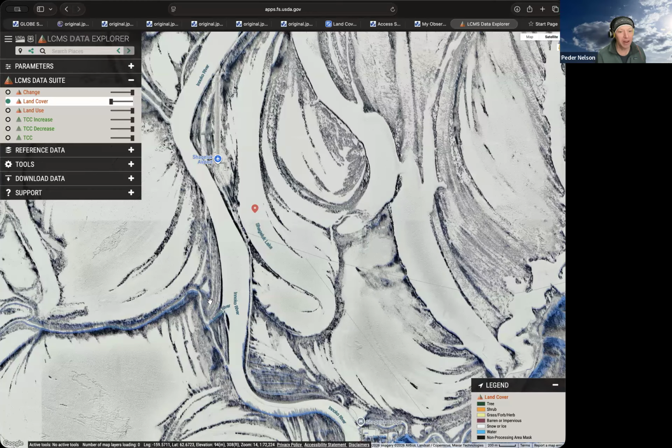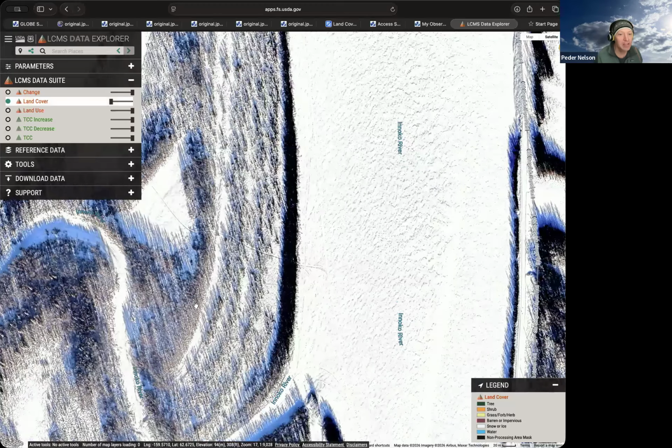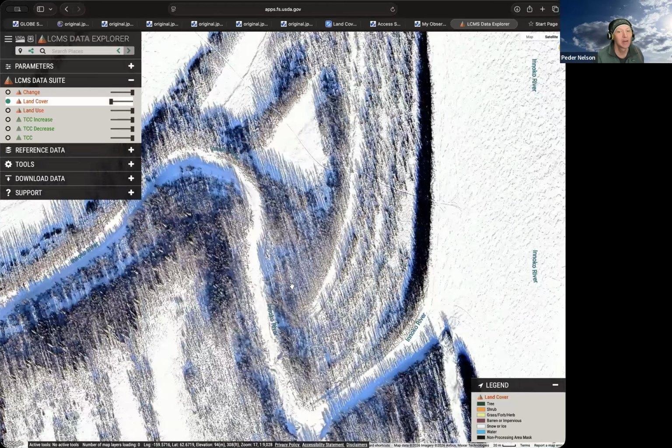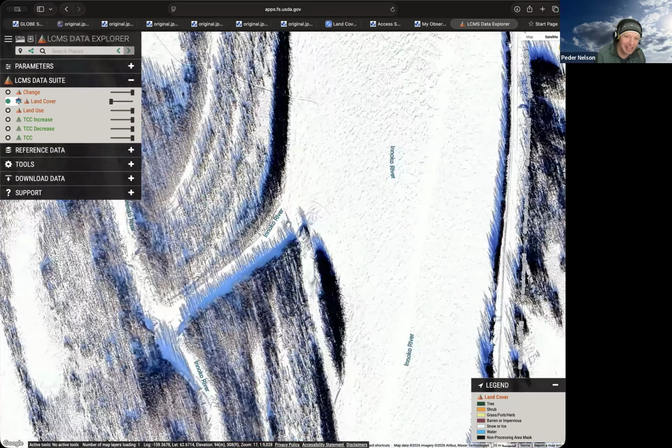But if you zoom in far enough, you might actually see the effects of wildfire during a winter image. It might be darker, it might be black.